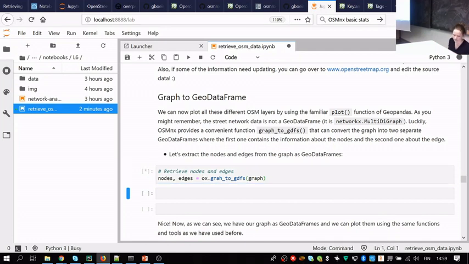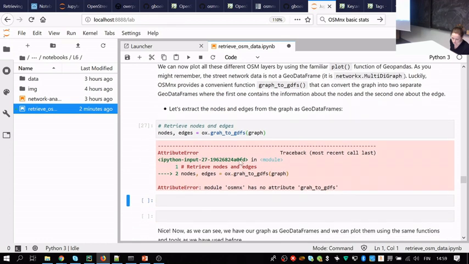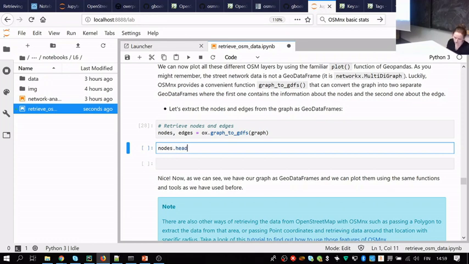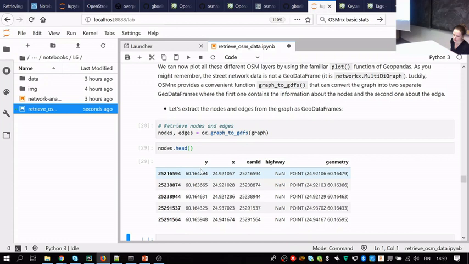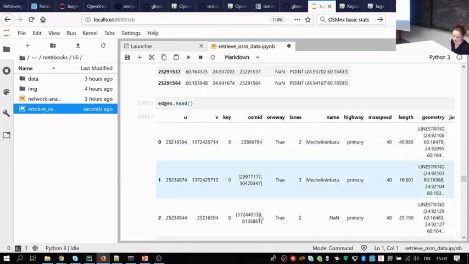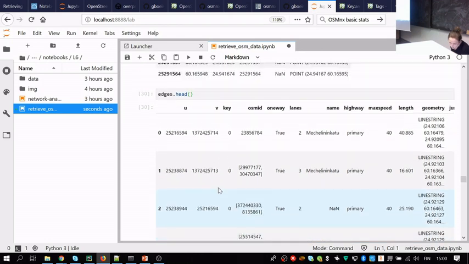So you can run that. Graph. And then we can check first the nodes. You can see there's Y, X, OSM ID, some tag information, and then the point geometry. So these are now the nodes in this road network from Kamppi. And then we have these edges, which have again some attribute information.